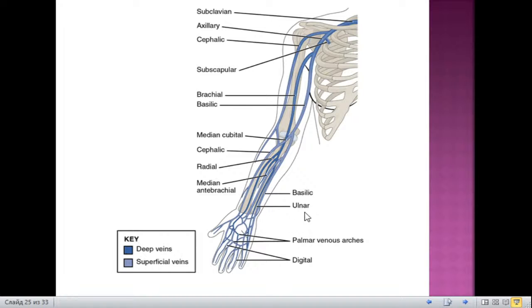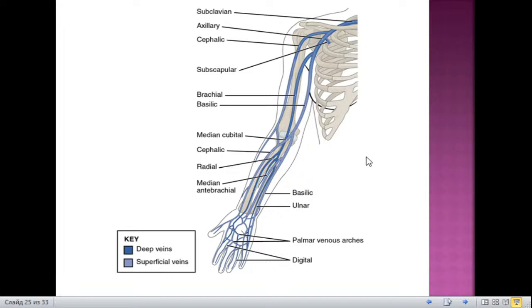The destiny of the basilic vein is a little different. Again, it originates at the dorsal side of the hand like a continuation of the fifth dorsal metacarpal vein. After that, it goes to the front of the forearm. After that, it crosses the elbow joint, but it enters the medial bicipital groove. But this vein is short, it pierces the medial bicipital groove, and it drains into one of the brachial veins.